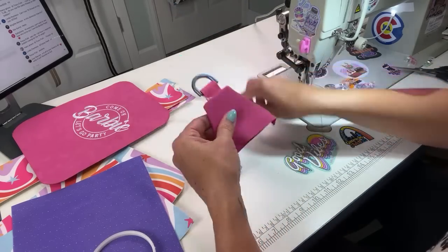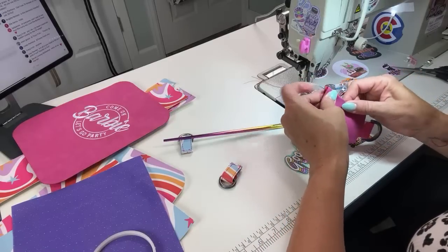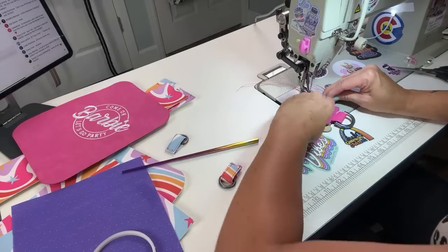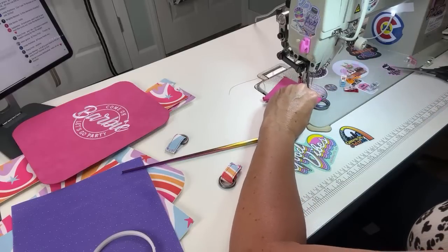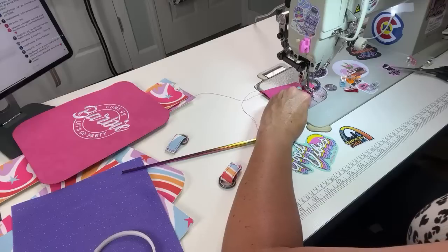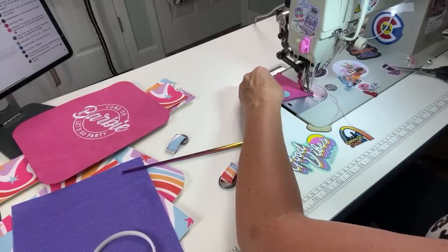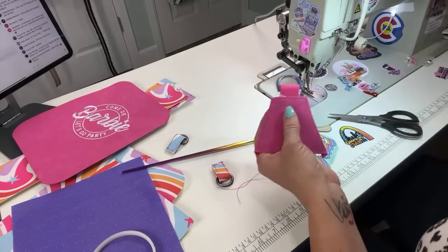All right, so there's my top part of my sling. I'm gonna go ahead and top stitch that. Here we go. And this is that butter vinyl from Weft and Warp, this pink stuff. That's what this one is, in case you guys were wondering. And then I'm gonna go ahead and just baste it closed down along the bottom here. Perfect. Hi, Sarah. All right. I'm going to go ahead and put a rivet in there.